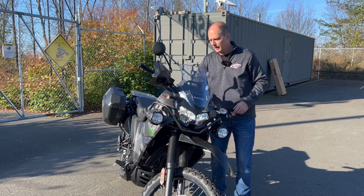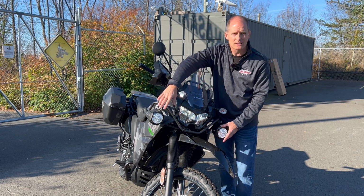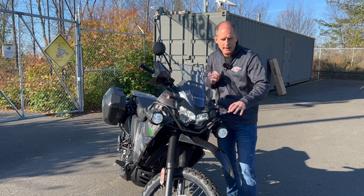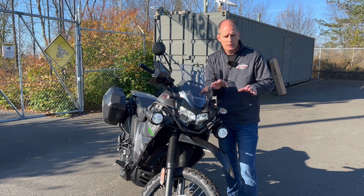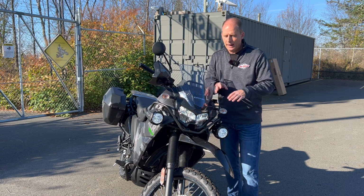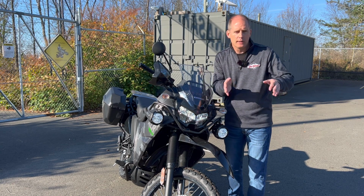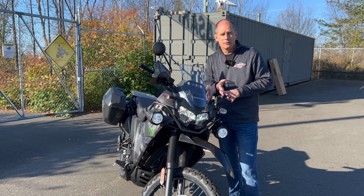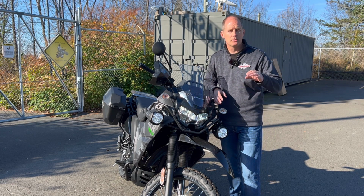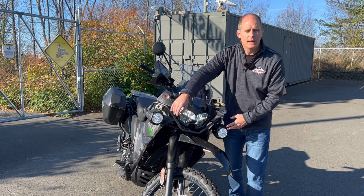Let me just show you it on. Again, it's not on the perfect angle to show the lights, but you do have what they call fog lights. I refer to them more as driving lights. You can aim them out a little bit wider. You can aim them up or down from your headlight, depending on what you want to do with them. And I think that's really handy as you're going down less than desirable roads. Forgetting just 2-lane paved roads, if you're heading down gravel roads, you want to be able to see the undulations. You want to see where it's gravel and where it's solid, those kinds of things. And these lights really give you extra light that way.